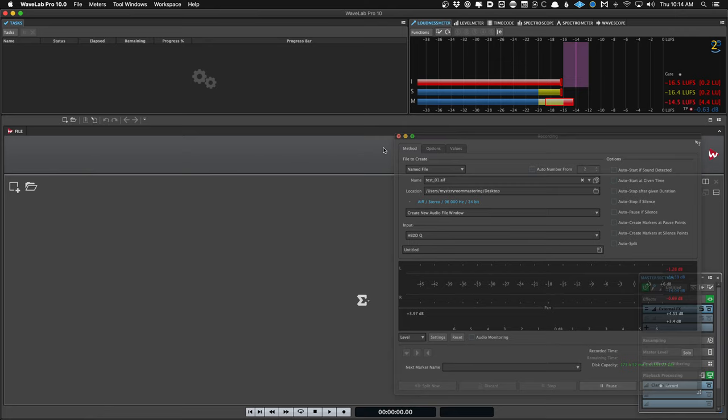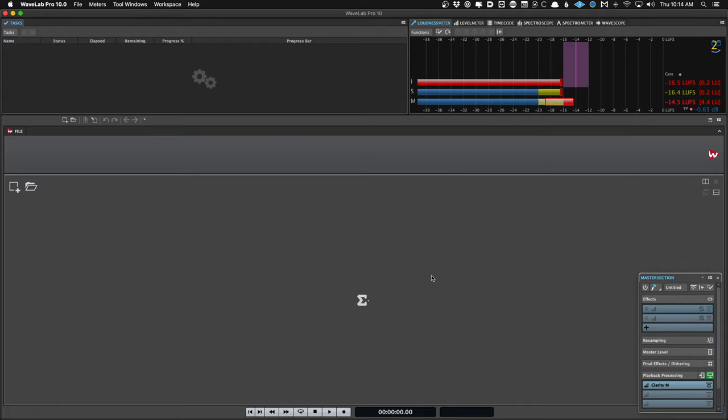So I'm going to get rid of all my master section effects because, as mentioned, I try to avoid the master section for plugins because, and this is just a personal preference, when you're using the master section, you have to manually save and load your settings for each song. And I personally know that I would forget to update something or save it or load it correctly. It's not really a fault of WaveLab. It's just something that I don't like to have to think about. So I'm really happy that we can do all this stuff in the audio montage now.